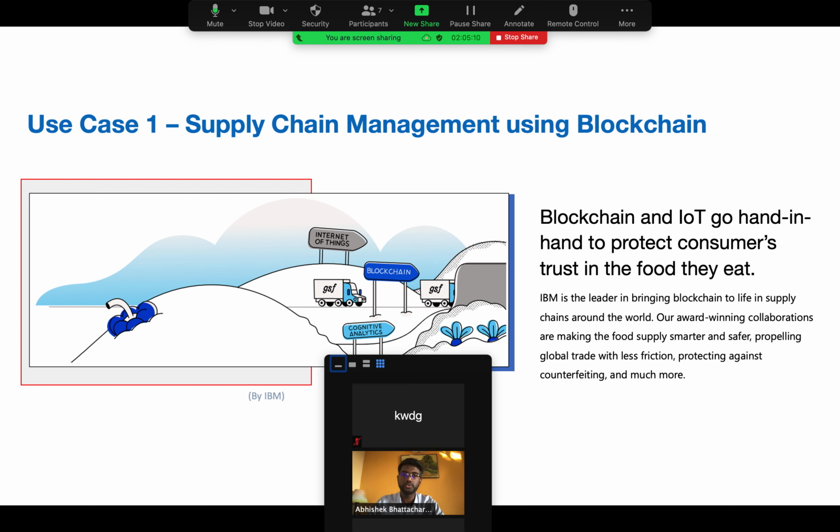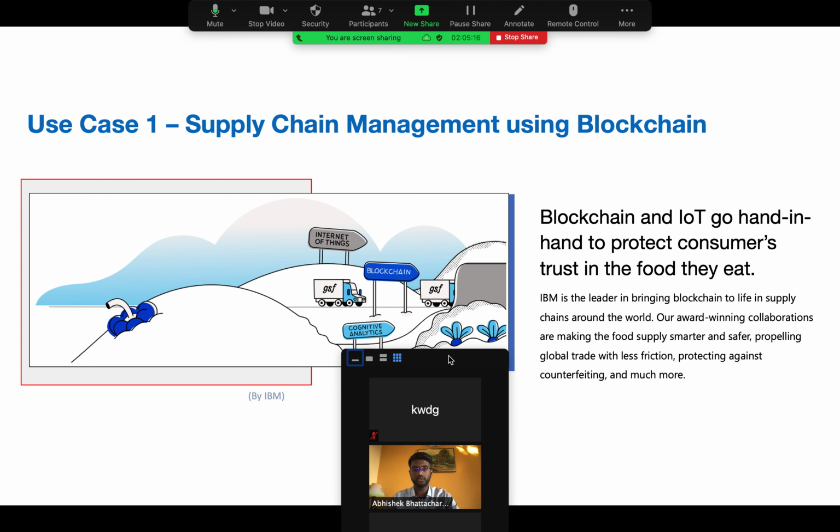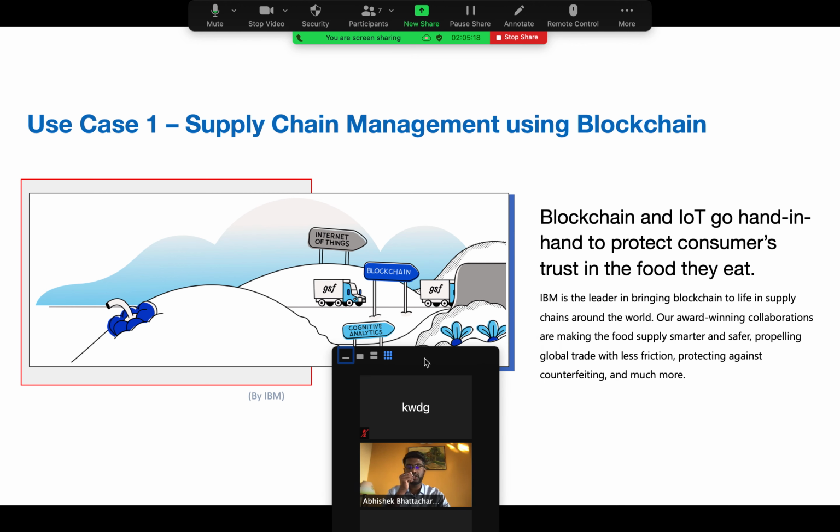One very, very good use case done by a very prominent company in the world. Do take a look at this. These 2 minutes might not even do justice to such a use case. They have an entire document on this particular use case. Just go and read it if you feel the need.